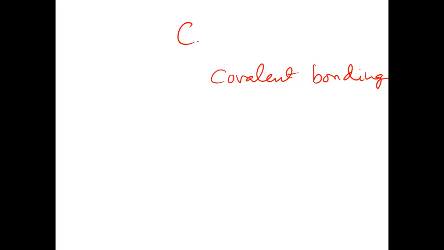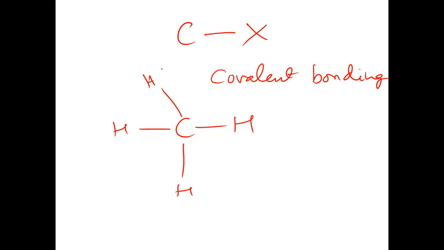That means each of the partners participating in the bond formation contributes one electron each, and as a result, carbon makes 4 bonds. Let's take the example of methane. This is not how the structure is; the structure is tetrahedral in nature, but carbon is contributing 4 electrons in 4 bonds. The hydrogen is contributing 1 electron each. So they're satisfying their octets. The valency has been fulfilled, and we say this is a stable compound.